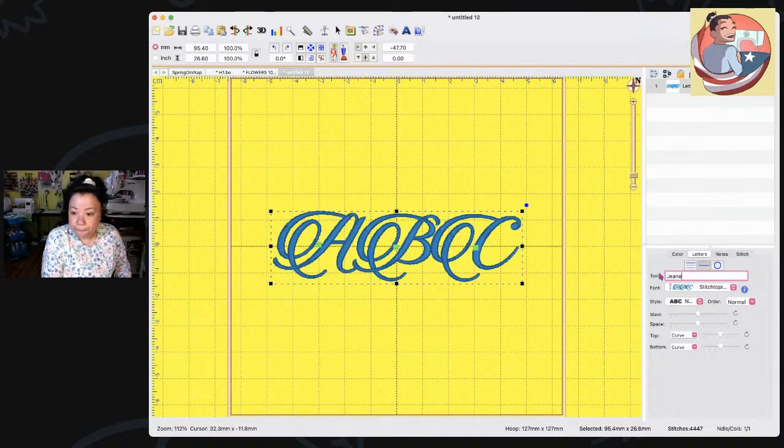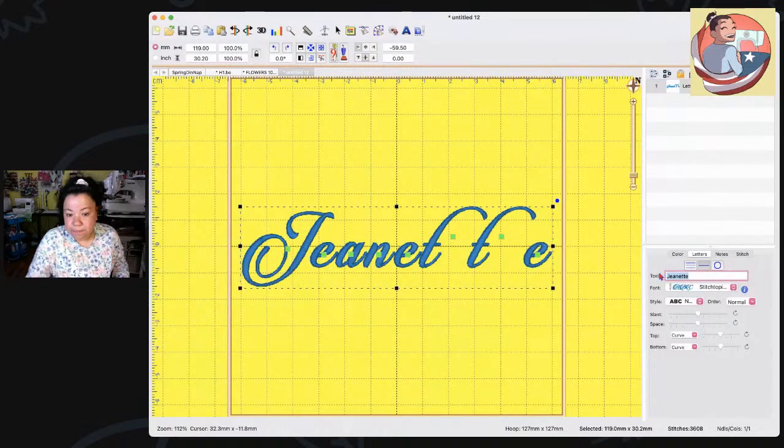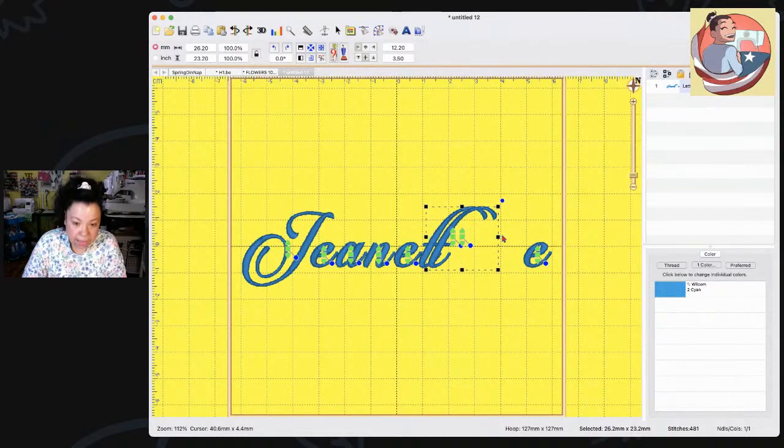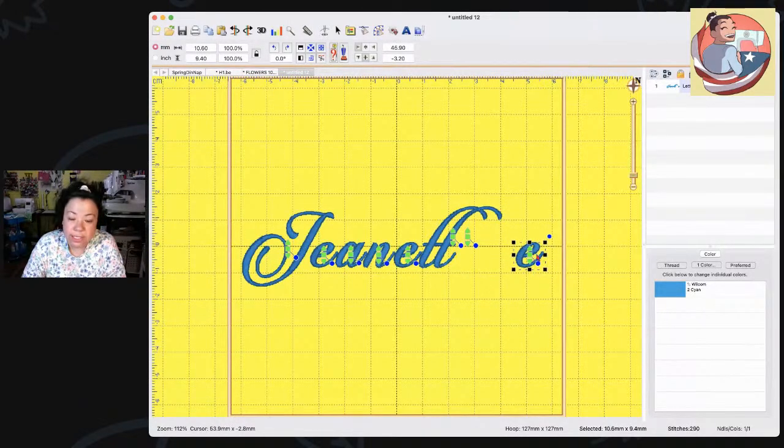Let me see. Here's my name. Now, this is one thing that I don't like with some fonts. See how this spacing you get right here? So I have to actually go in here, click on each letter, and then drag it over, you know? That's time consuming, but it's all right. I tell myself, Jeanette, patience.